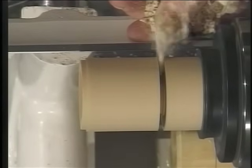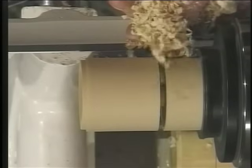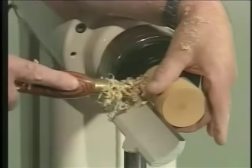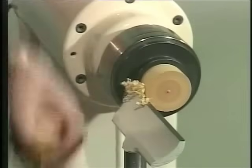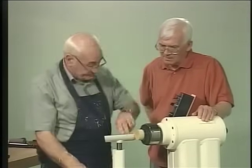I'm going down in a series of steps that is wider than the tool itself, so the tool cannot trap or bind in the cut.